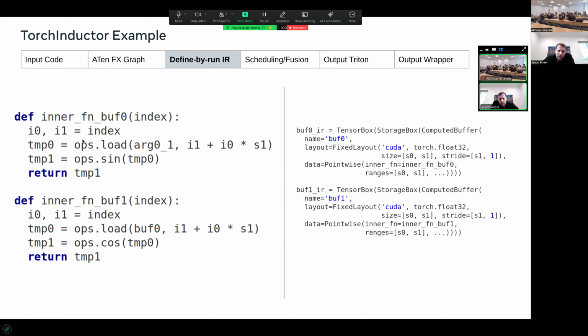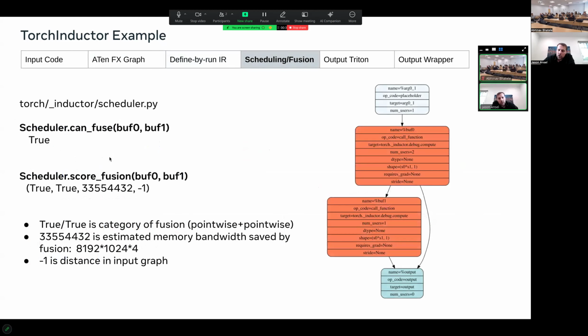And we see here what this IR does is it unpacks the index here. It calls the operator load, which takes the name of the input buffer, and then it actually has the memory indexing formula. So in this case, we've taken the two-dimensional indexing and we've turned it into just an address calculation in the IR. And then we have the operator, and the difference between this operator and the previous one is this one is just operating on a single element.